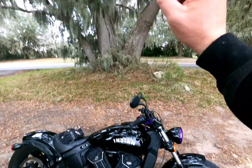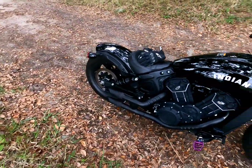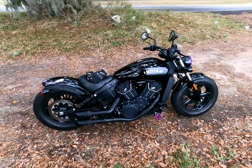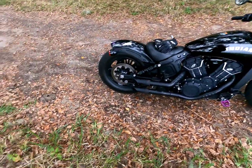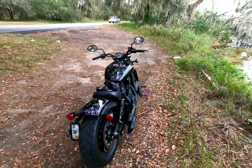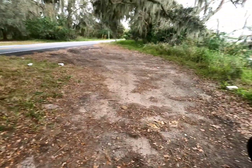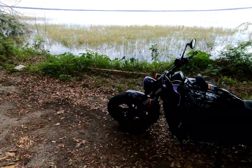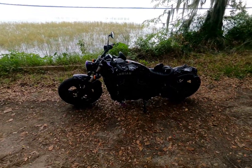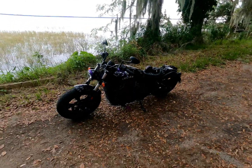God forbid, knock on wood, nothing happens to this bike, which is another thing I want to talk about, how reliable this bike is. I'm going to tell you right now, I kick the ever-loving crap out of this thing, and this is the 5th rear tire I've put on this bike in 21,000 miles, and I've put 1 front tire on it. So that tells you how hard I ride. You guys can watch my videos and see why I go through tires so much. But I ride the crap out of this bike. Now mind you, it's not a sport bike, but I ride it like one.